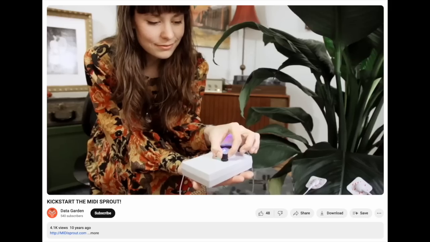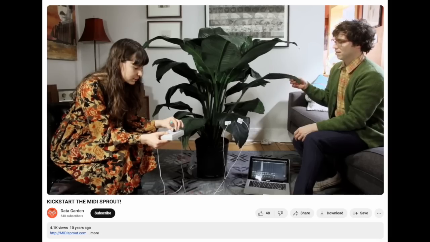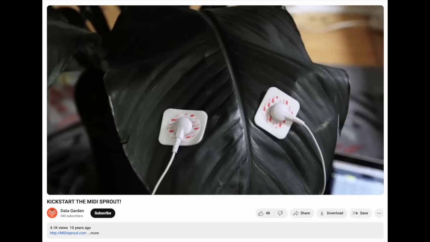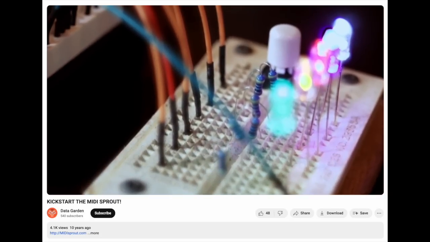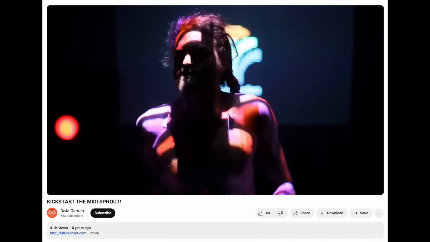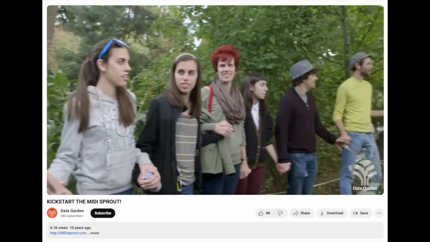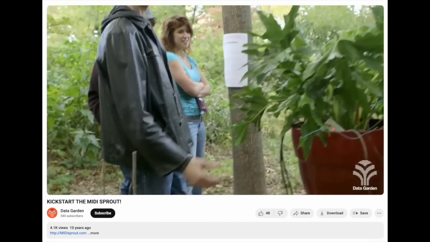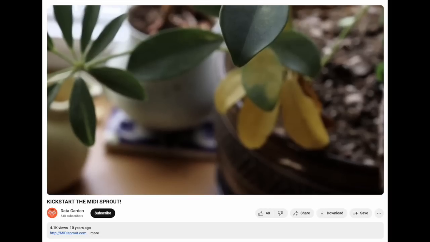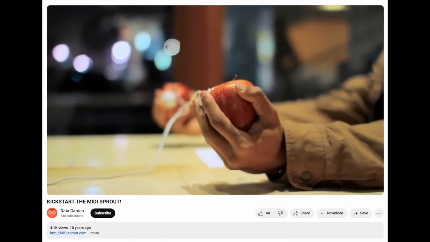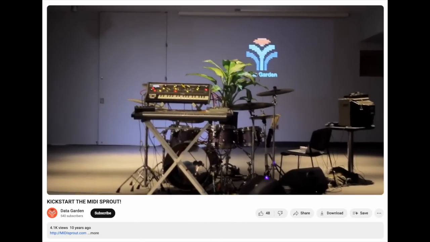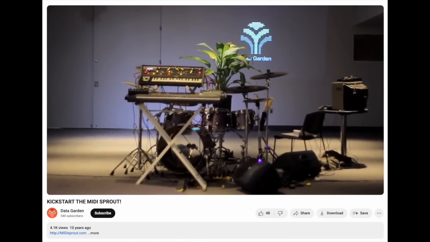MIDI Sprout is a biofeedback to MIDI converter that will allow anyone with a synthesizer or a computer to easily convert the biorhythms of plants and even their own bodies into music. We have developed a prototype for artists and collaborators for use in installations and performances, but we need additional funding to make the final product and get it out to people like you. We believe in the positive effects of biofeedback art on people. Creating generative electronic music from your houseplants can enhance your awareness of the world around you. Incorporating plants into musical performance can also generate ideas that humans could never produce, providing endless inspiration. This is the beginning of the global DIY biofeedback movement, and we want you to be a part of it. Support the MIDI Sprout today.